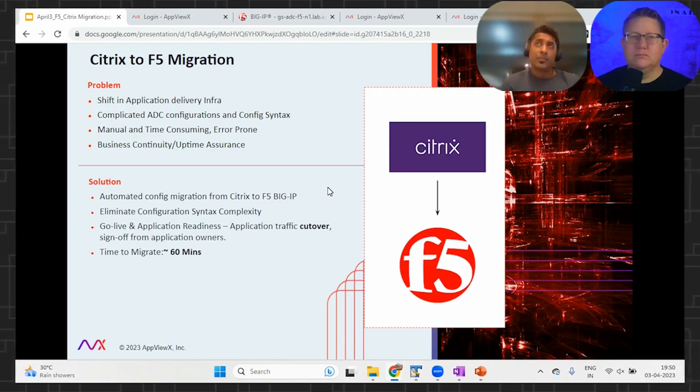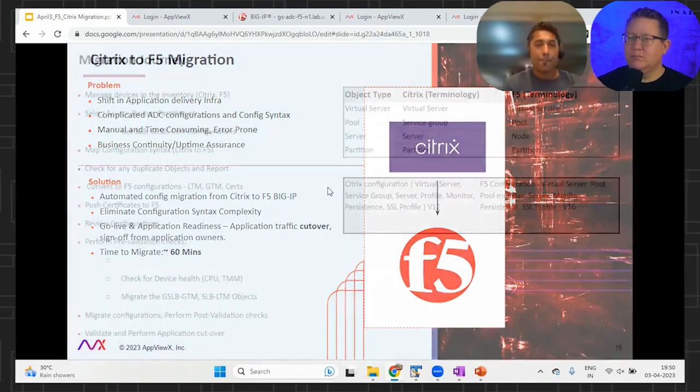And it's not just migration of the whole configurations. It's imperative that application availability is ensured. So in that context, we'll be able to migrate configurations, ensure that you're able to bleed the traffic from Citrix and then switch over the traffic back to the FIs after the migration process so that the application traffic cutover is taken care of. And the best thing about this whole solution is what typically takes days or weeks is now brought down to roughly about 60 minutes to 90 minutes. And the whole process in terms of migrating configurations from Citrix to FI is fully automated. That's fantastic.